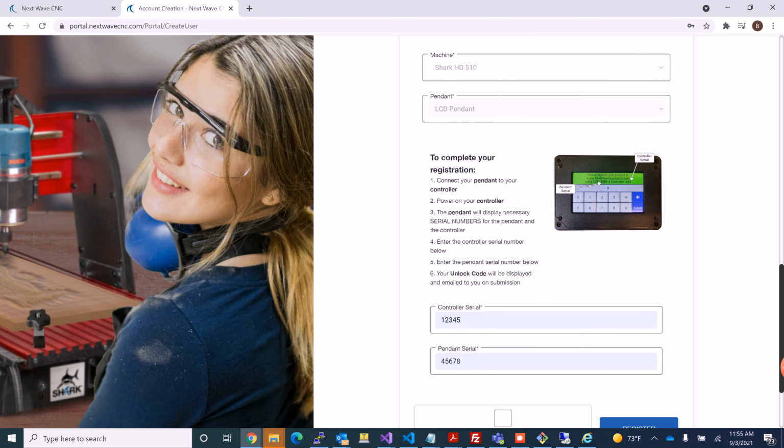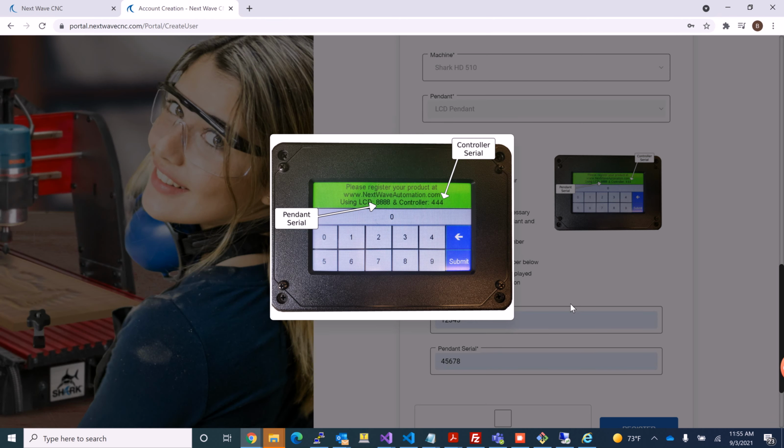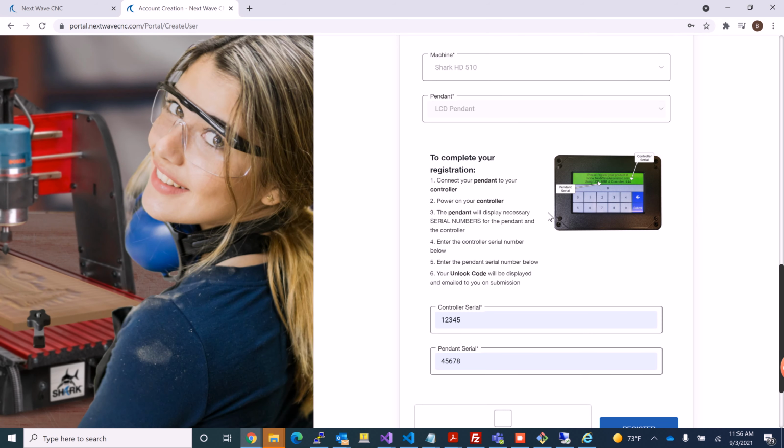Now, a couple things. One, you can click on this picture, and it'll show you a more detailed diagram of what the customer actually sees and what they're trying to get. The main reason that they've been prompted to go here is from their pendant screen itself. It locks them out and tells them that they need an unlock code to continue. So this process will generate for them a code that they can actually type in on this screen, and that's really how they get in to use their pendant.